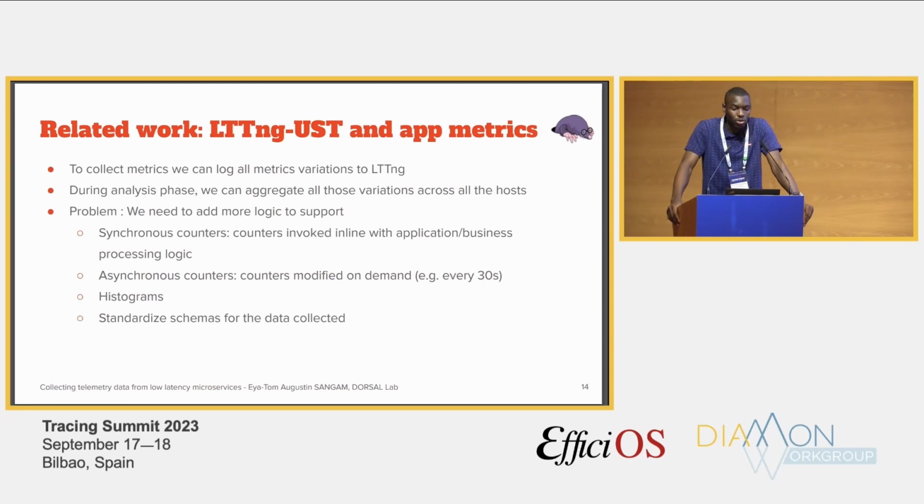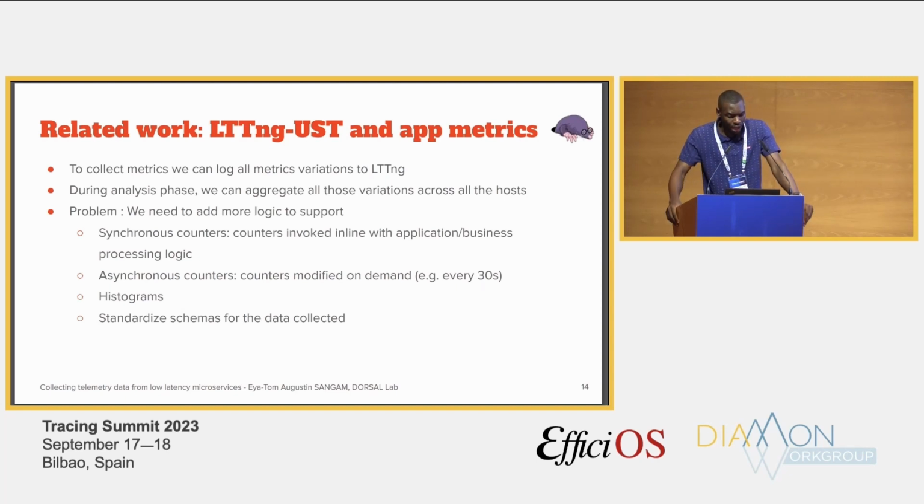Let's suppose you want to use LTTng again to collect app metrics. What we can do, let's suppose we want to track the number of requests in the server, you can just log a message every time you have an incoming request. And at the end, you just aggregate all those kinds of metrics across all the hosts.